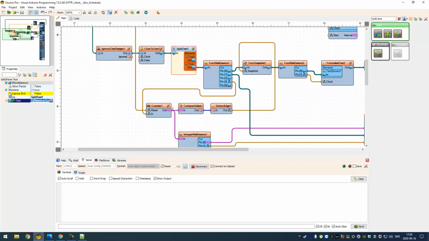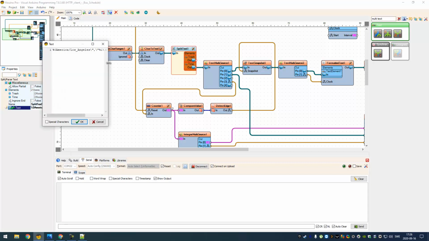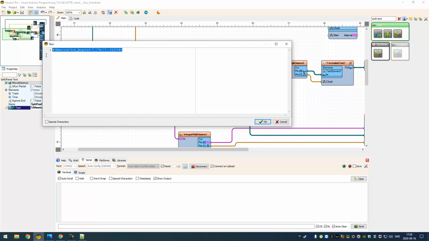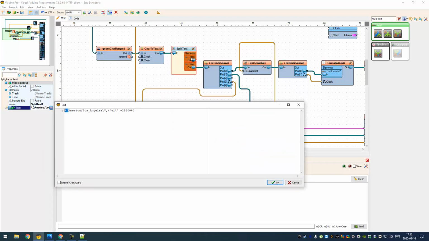and go into elements. I've got two outputs here. One is just gonna dump information, and the other one is the time that I want to extract. And how it's gonna know what to extract and what to dump is in this text. The %0 is for me the same as trash. And just everything before this is gonna be dumped on that output. And then I have the text that it's gonna search for.